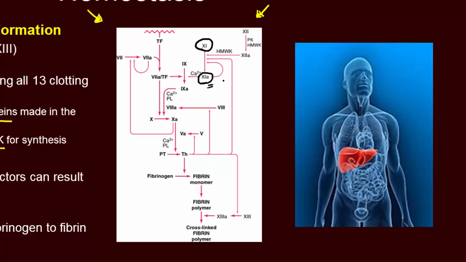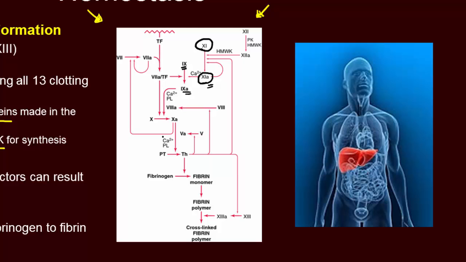When we activate a clotting factor, we use it as an enzyme to catalyze the reaction and the formation of another active clotting factor. So an active clotting factor 11, 11A, is going to help catalyze or activate clotting factor 9 into its active form. You should just be aware that there are 13 clotting factors, and we need to activate them in order for them to actually be functional.